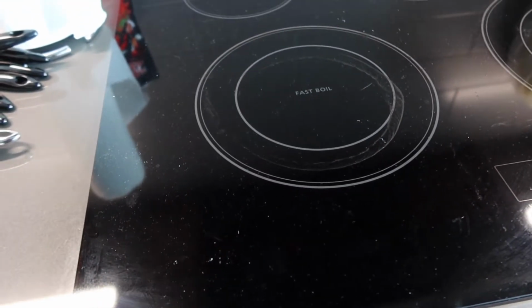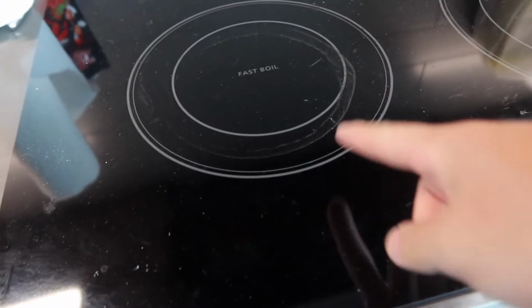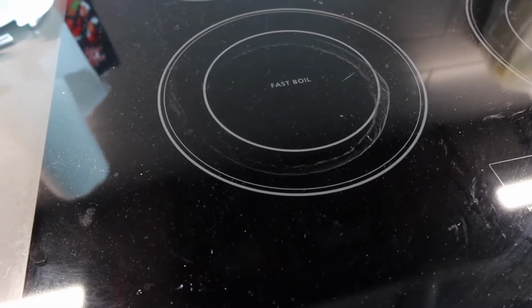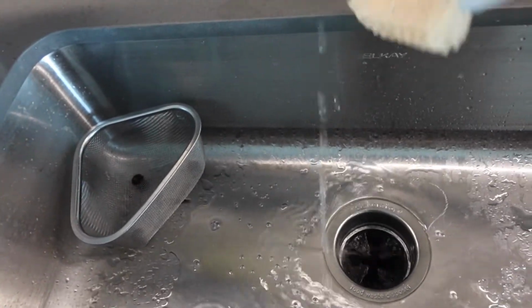Alright, so you can see on this side of the stove top, it is a little bit dirty. There's some marks on here. So we'll use the little brush that we have to clean it off and see how it works. Alright, let's start scrubbing.